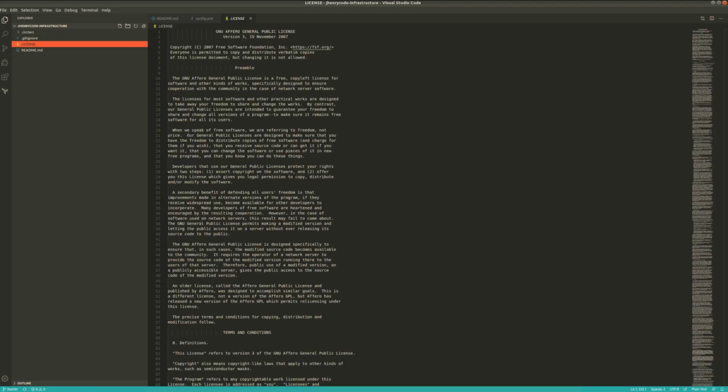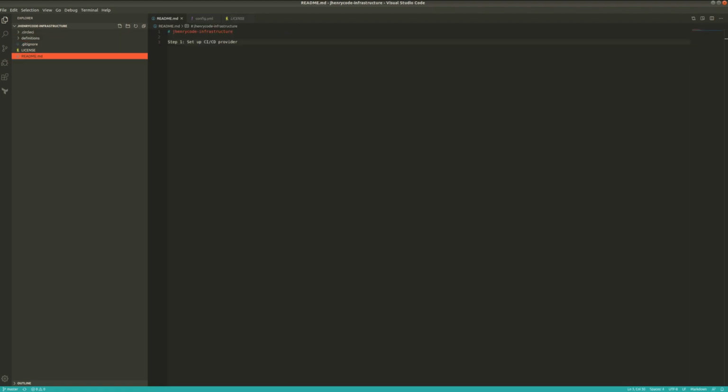And first, let's lay out our directory structure. So this is all pertaining to infrastructure. So normally if I was putting this with a repository that had source code that was not infrastructure related, I would create like an infrastructure directory and then create these underneath there. But since this is all related to infrastructure, I'll just start here. So we're going to want definitions, env for the different environments. For this one, we're just going to create the stage environment code, but if you had dev environments, stage environments, prod environments, you would want to have different configurations here for each of those.